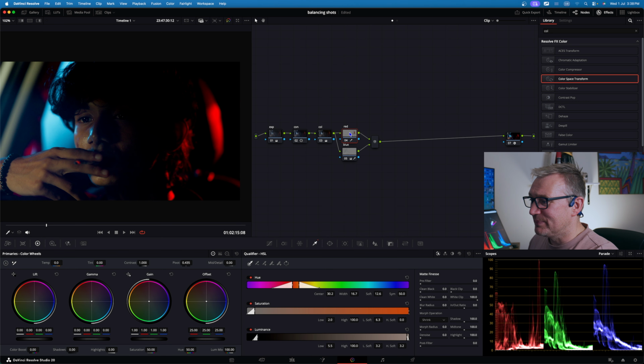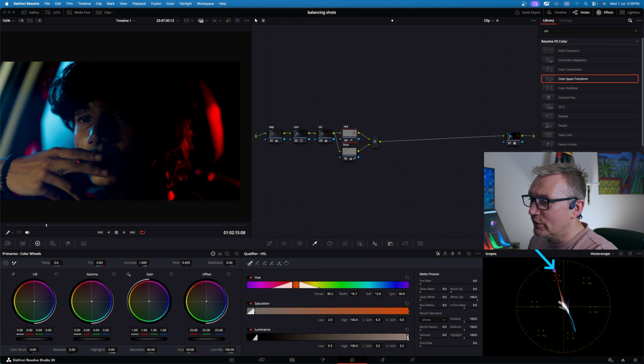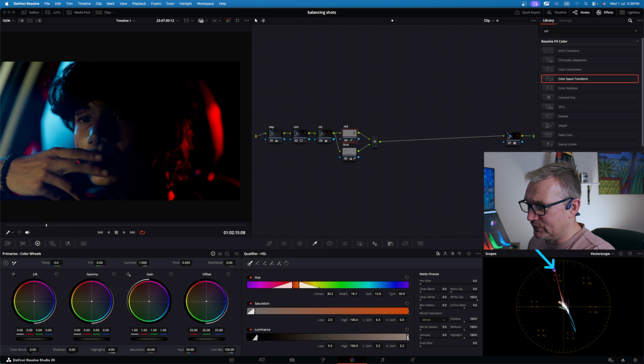Now we're going to go to the red. I want to come over to the parade over here, click on that, and come down to, not the histogram, the vector scope. You can see here that we have a very strong red point here, and that's over here. So I want to bring this red point down over to here, and it might be good just to bring it round across this way. So we've got a bit of a teal and orange thing going on, but a very subtle one.